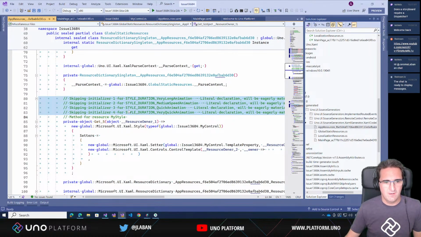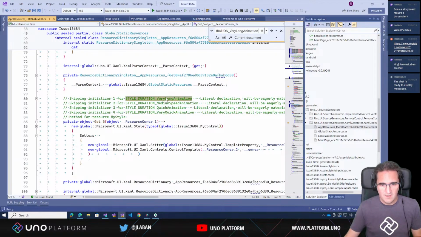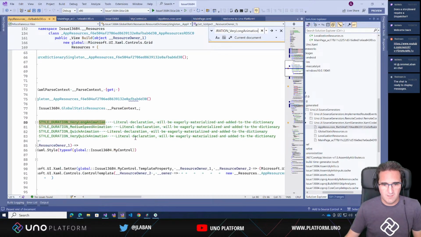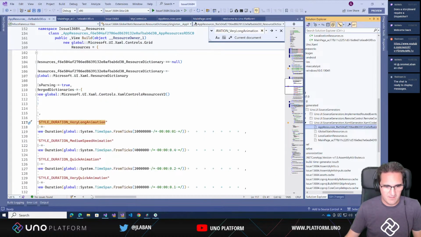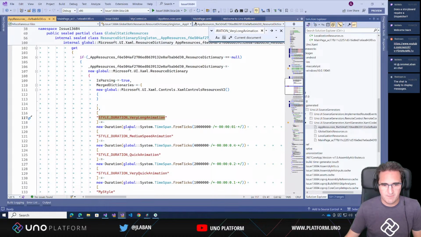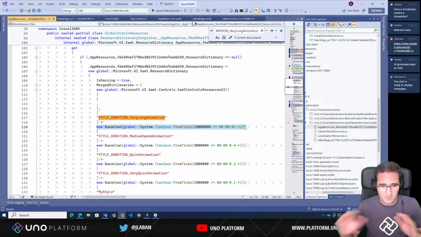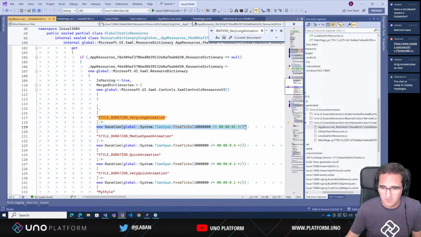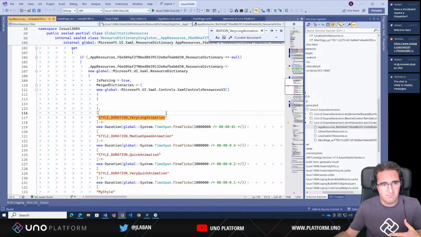Oh, that's interesting. It looks like we're doing something to improve the performance of animations. So I see, we're doing it as an app resource, and we're materializing the content afterwards, and it's doing the right thing. We can see here that the content of the dictionary is done later on, and that the duration is initialized properly. So this is good. This is doing what it's supposed to be doing, and it's resolving. It's generating the resource properly.